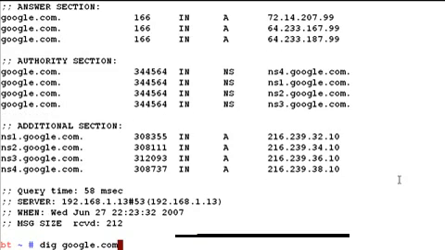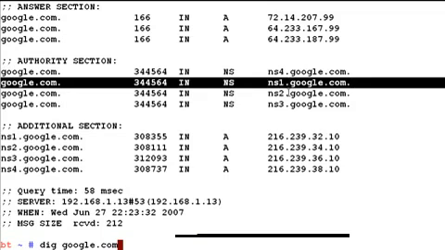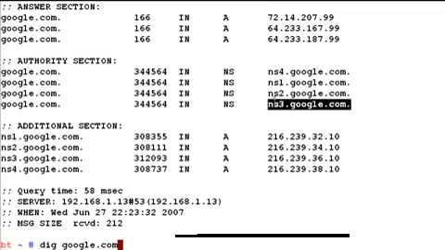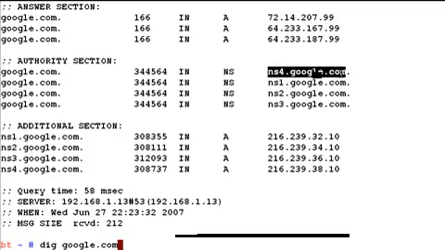When we put in dig google.com, what happened was we queried our local DNS server. We can force the dig program to make the DNS request from a particular DNS server. So how is that done? As we can see in the authority section, we now know the DNS servers of google.com. So let's say we query ns4.google.com for information about Google. The way to do that is you prefix the @ sign, give the DNS server and then give it the query.